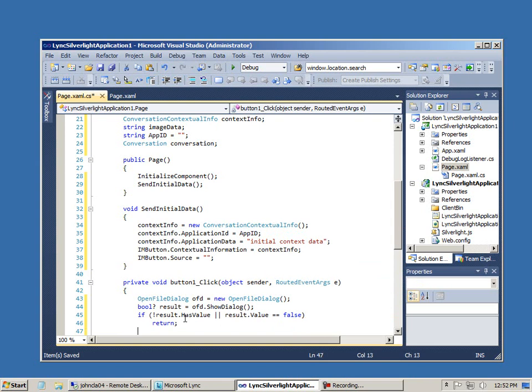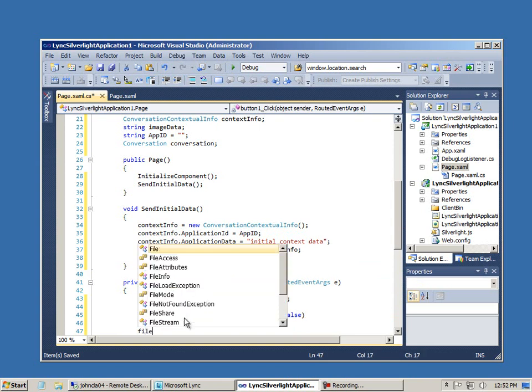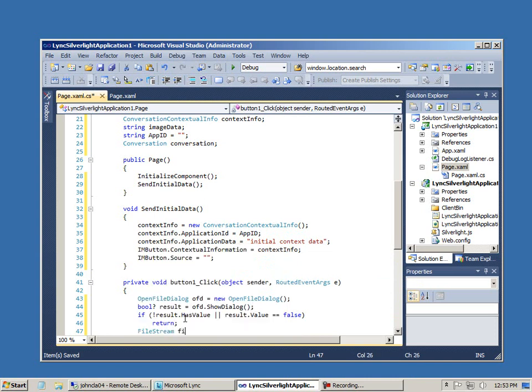And otherwise, we're going to go ahead and create a file stream object, which we'll use to open that image file, open and read it.